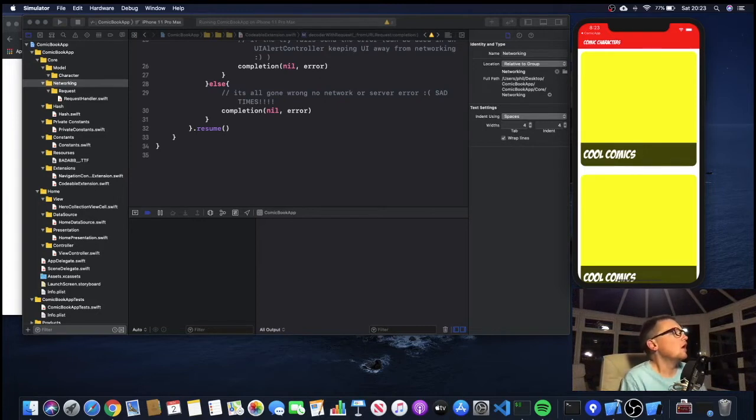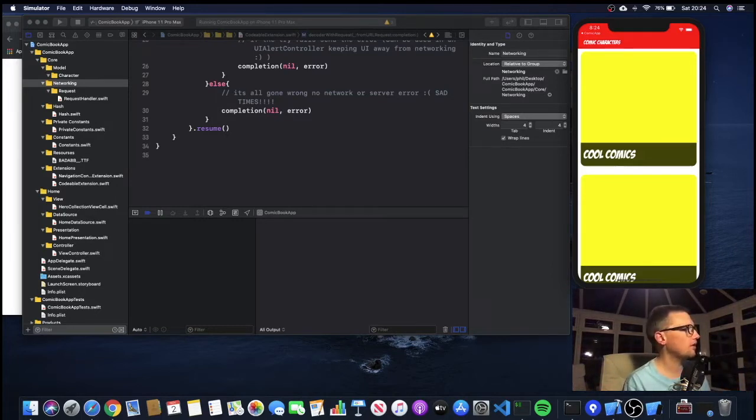So with that in mind, we'll make a start on going to a Marvel endpoint and changing these yellow cells to the dynamic images that you saw in the previous finished app that was running in the simulator at the start of this video. And instead of it saying Cool Comics, it'll have the name of the character. So there's a couple of additions that I've put into the project prior to the video starting, just to try and keep the time a bit shorter.